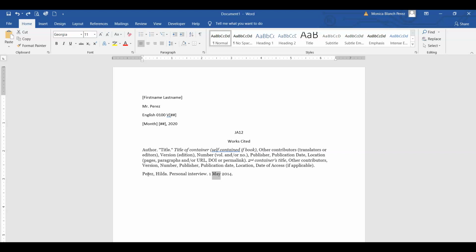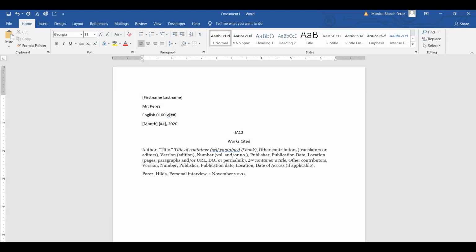Now watch. You'll notice that it says May in the example, right? So mine could say November 2020. That's actually wrong. I've looked through MLA, through several examples on the website that I got these from. The only months that are written out are May, June, and July. May only has 3 letters, right? June and July only have 4 letters. All other months are longer, right?